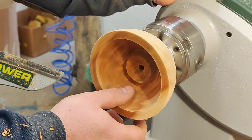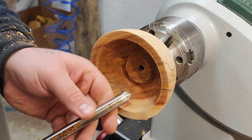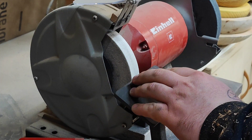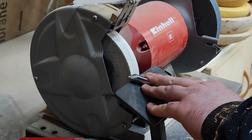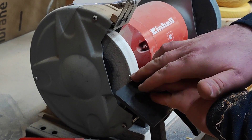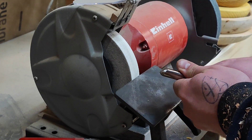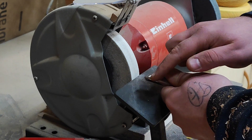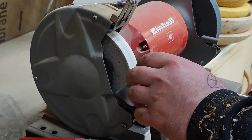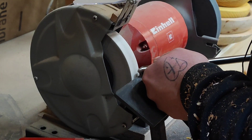For the insides it's mostly push cut all the time. That's nice and clean. Now let's reshape this gouge to a rough asymmetric grind, which I much prefer. This grind has its benefits, but the asymmetric grind is much more superior for hollowing, and if you put a longer wing on it, it's great for outside shaping of a ball. I need to shape it first — a shorter right wing. I can shape it as I continue to use the tool to get to the desired shape, but now I want to show you how to change to a rough asymmetric grind.